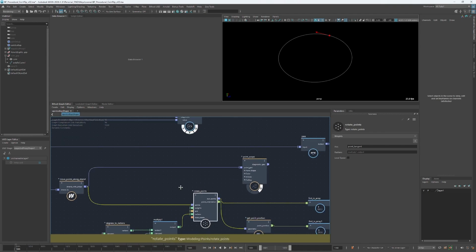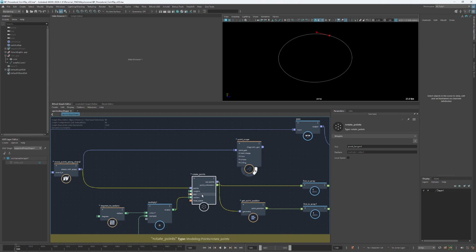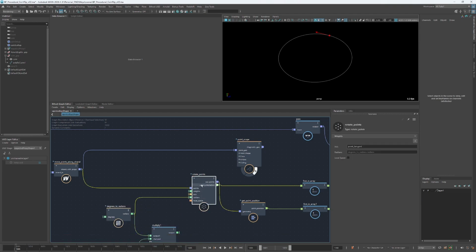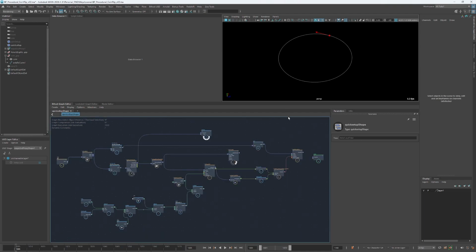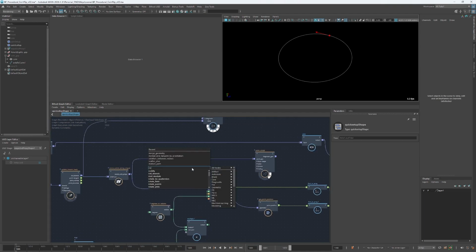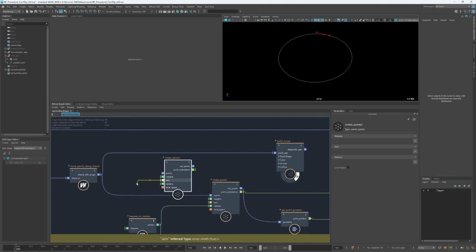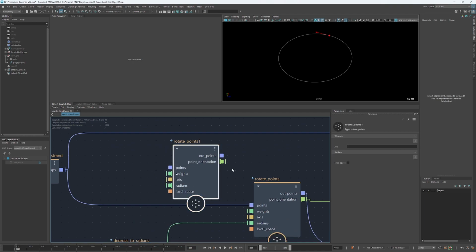If I go here, this is a node that's going to help us to compute an orientation. Let me bypass this real quick here. I'll show you this a little bit later. So the rotate points, this is gonna create a point orientation where you feed into this. If I do rotate points, you can see that that is the node, and the axis is a vector, it's expecting a vector. But again, we have this kind of line here, meaning that you can actually change the port to a string if you want to type the property or the attribute, right? And that's what I did here.